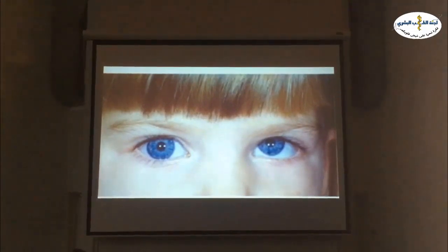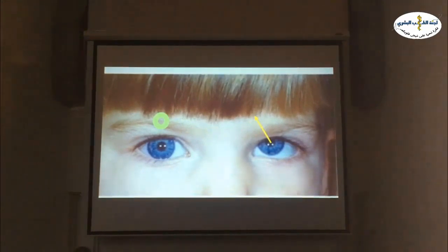What's the problem with this young kid? This is normal. This eye is up and in. What is missing is down and lateral, down and out. Which muscle is putting the eye down and lateral? It is the superior oblique. Okay? People who have superior oblique problem compensate by turning their head. We will know why.